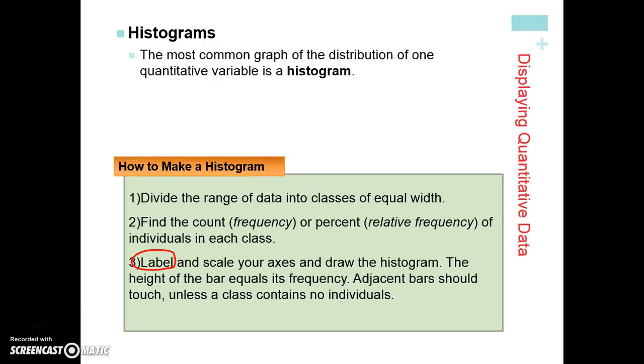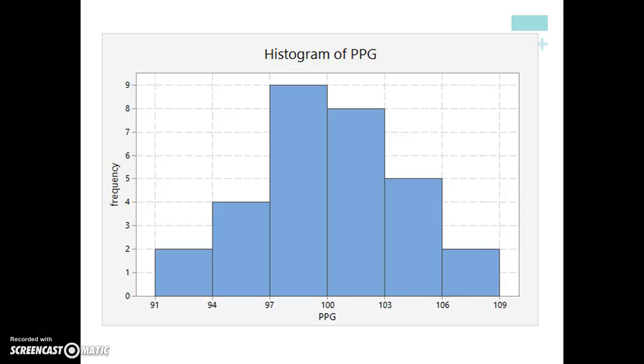All right, so if we took our data, this is what our histogram would look like for our NBA data. You can see here we've got our PPG, which we know is points per game because we've already defined that when we were looking at the table. And you can see here on the side is our frequency. Okay, so we can see that our classes are running 91 to 94, 94 to 97. So you can say we have a class width of 3. And within the 91 to 94 range, we had 2 of our actual teams.